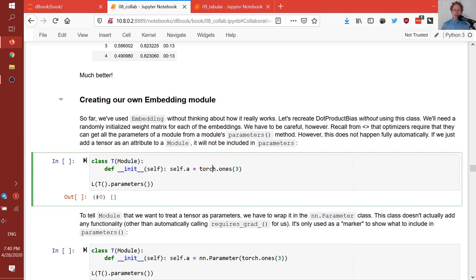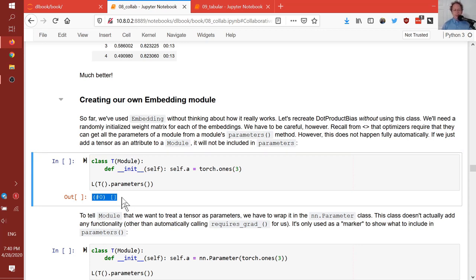Now, if you remember back to Notebook 4, we talked about how the optimizers in PyTorch and Fastai rely on being able to grab the parameters attribute to find a list of all the parameters. If you want to be able to optimize self.a, you would need it to appear in parameters, but actually there's nothing there. Why is that?